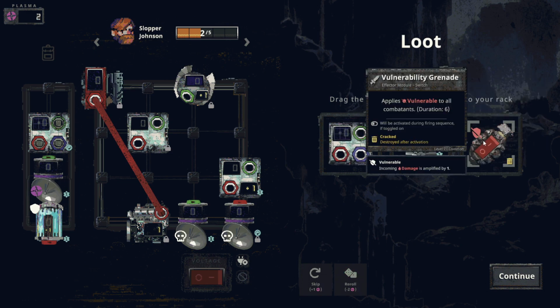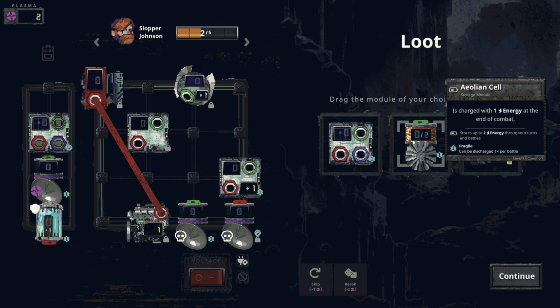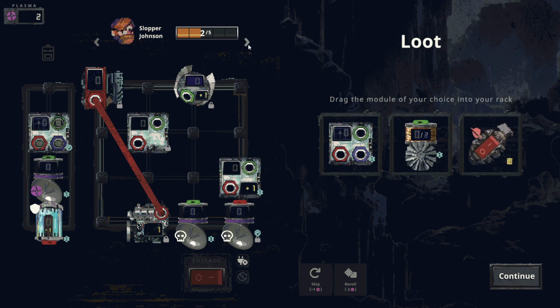There we go. Vulnerability grenade applies vulnerable to all combatants. Ooh, incoming damage is amplified by 1. Will be activated during firing sequence. Whereas I have a Magi here, and we have an Aeolian cell. It's charged with 1 energy at the end of combat. Well, it's something. Maybe on you? I don't know. Someone should get this at least.